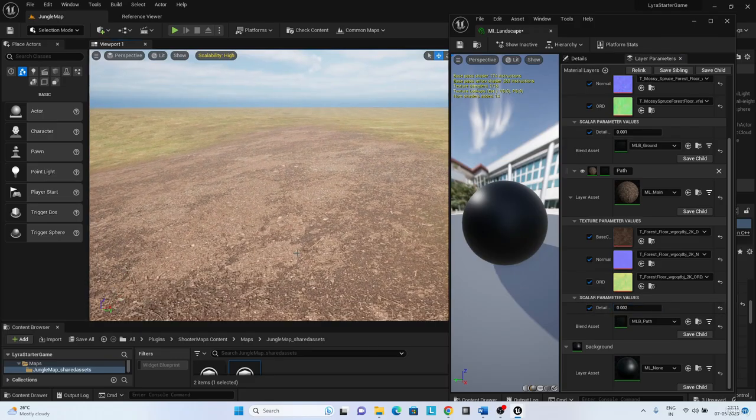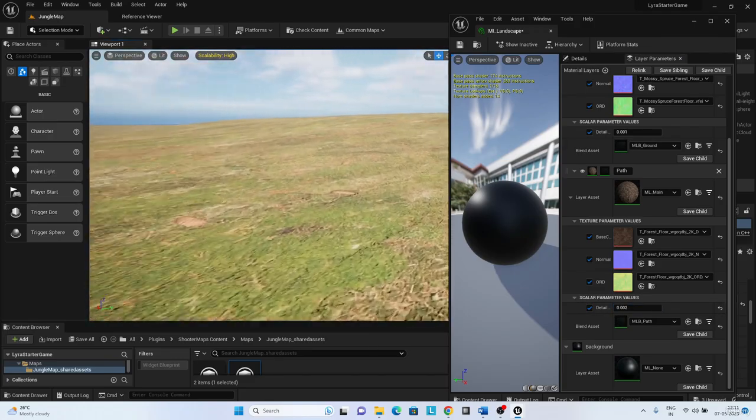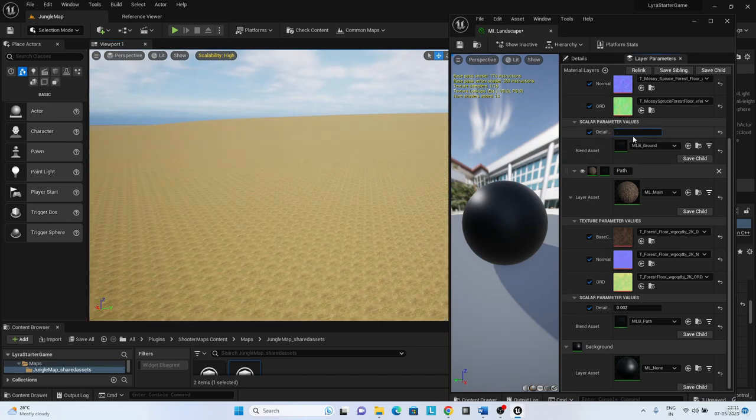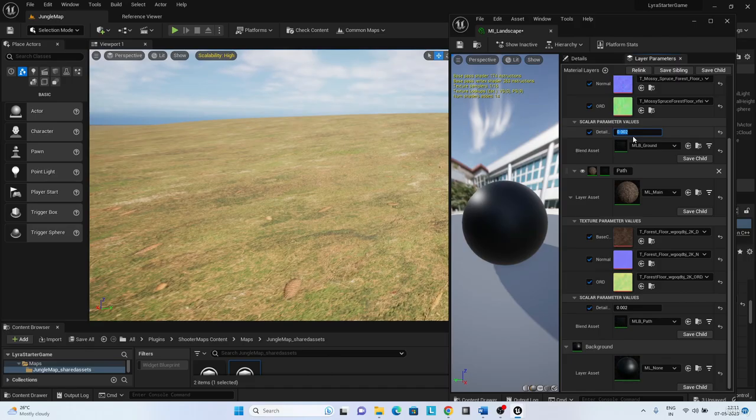This landscape will be covered by trees and plants, so the tiling of the textures will not be visible. But in later courses, this landscape material will be extended to bring in advanced features specific to the biomes.